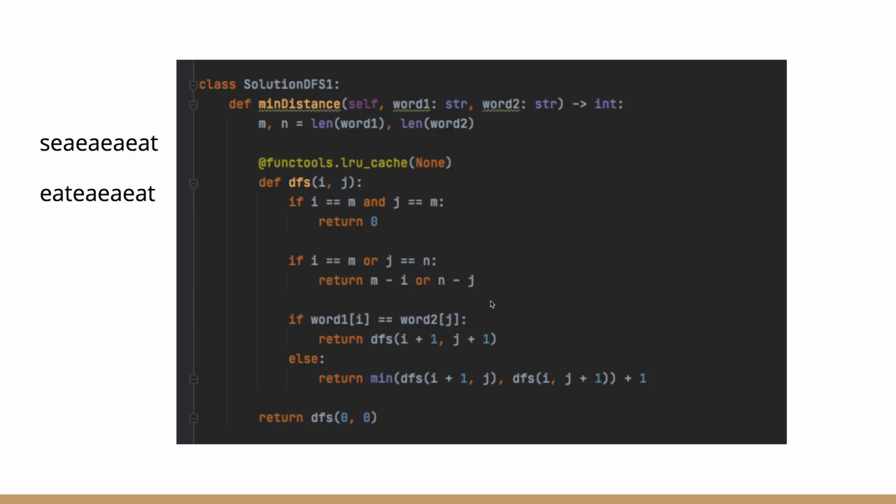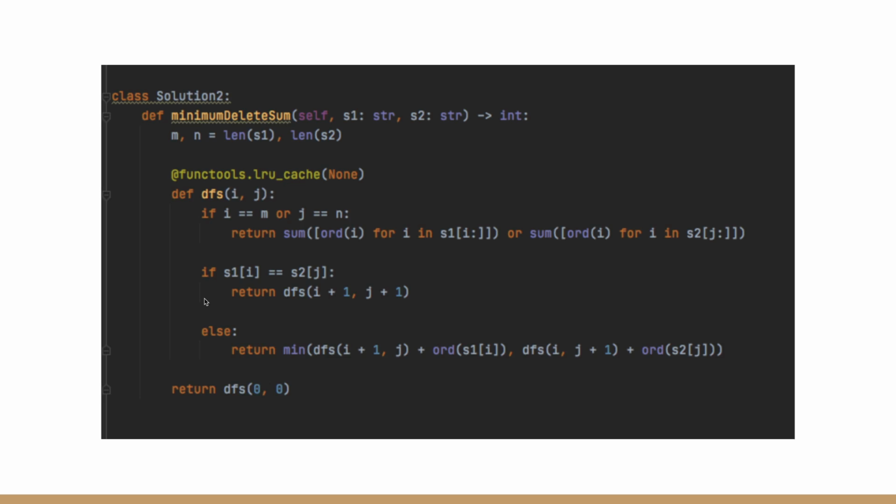Perfect. And there's another thing that is being changed. When m minus i represents when i reaches the end but j hasn't, for example, j is pretty short and i is in the middle somewhere. i is here, and we're going to use the entire length minus right here. But we want to take the accumulation not for the character length, but for the order. We're going to take the ASCII value for each of the characters, and that's what we're doing. So that's what the code will look like.